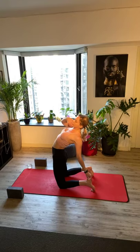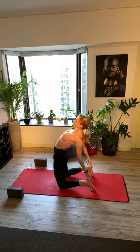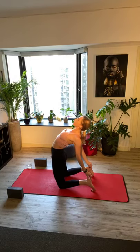The point of this pose is to open up the front line of the body. So this is a back bend. We'll hold for a few more breaths. Two.